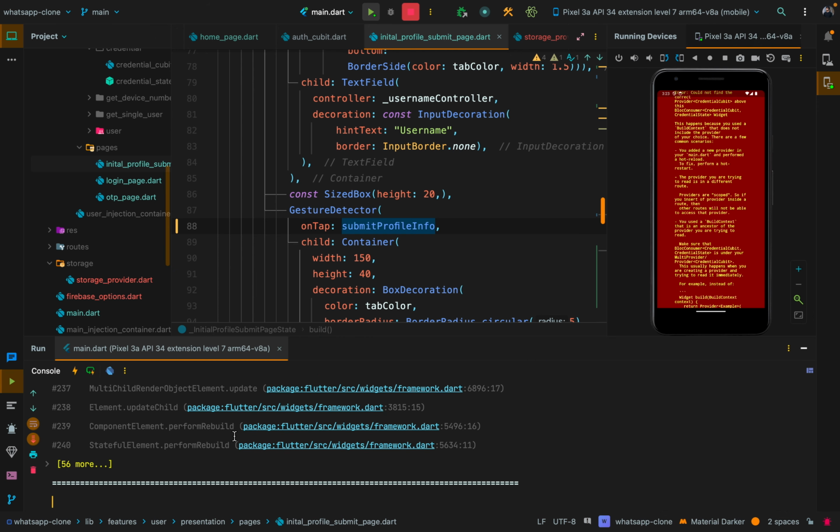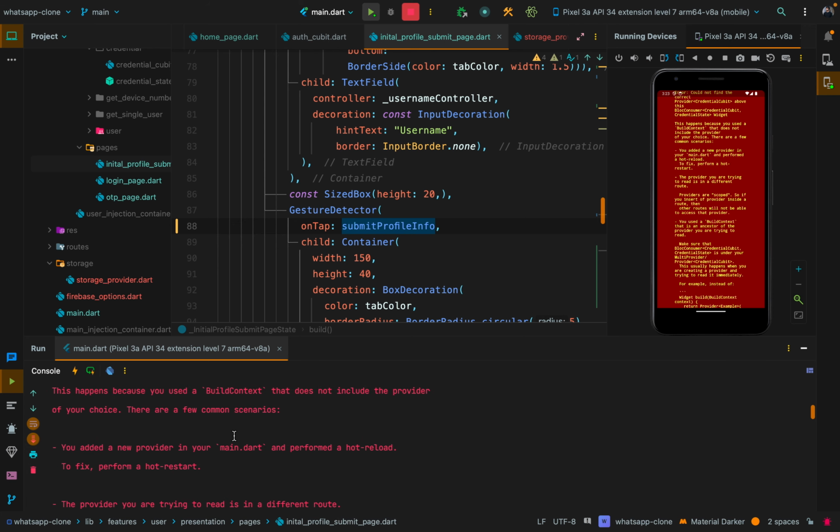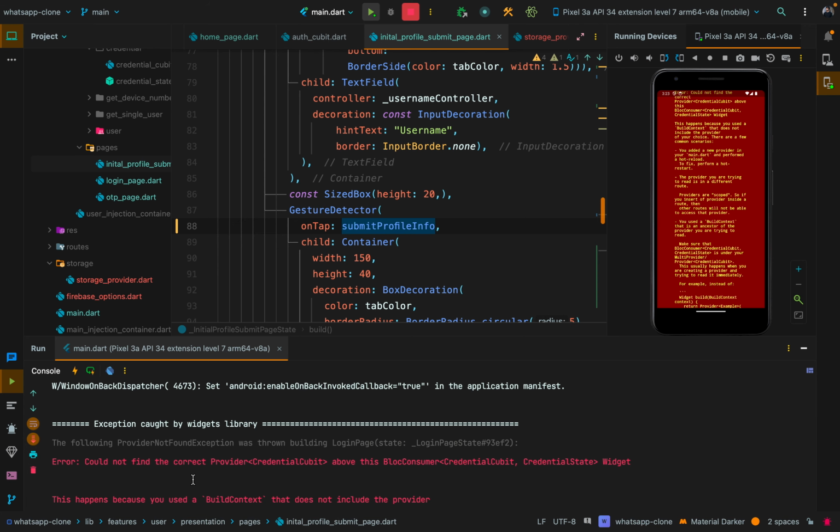In the run console, from where it's raising, it's saying could not find the correct provider, the credential cubit above the bloc consumer. So it means we don't have the cubit in the top of the widget tree. So did we provide it? Absolutely not. So let's do it.